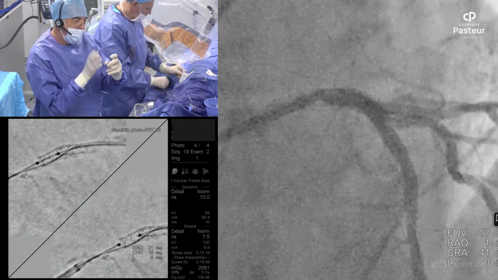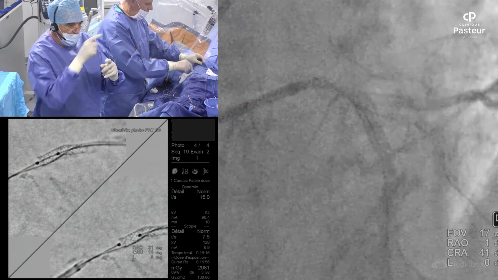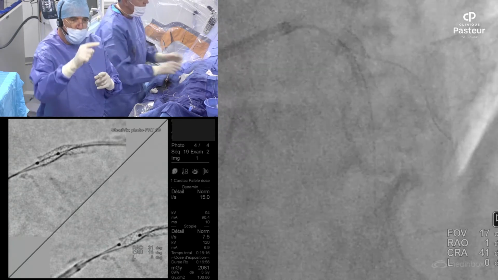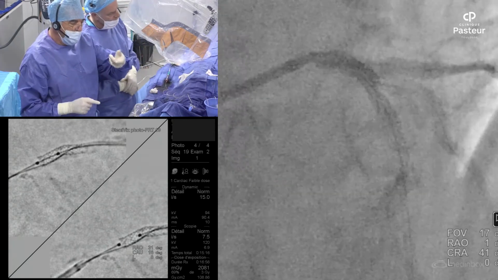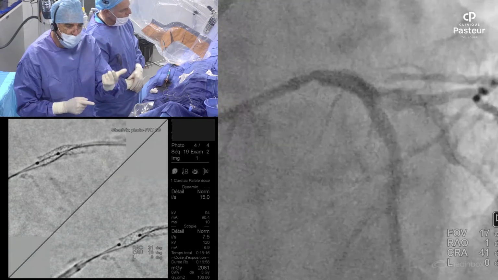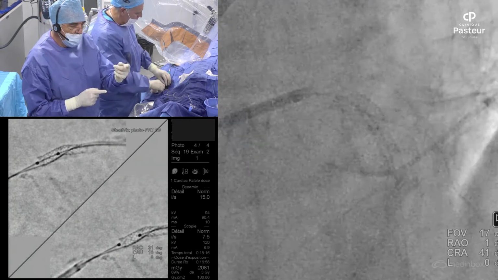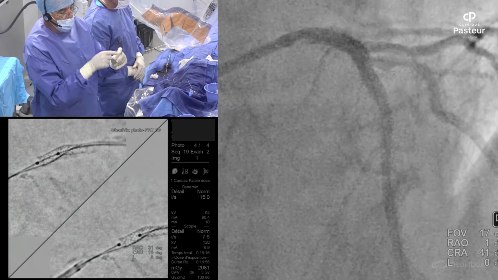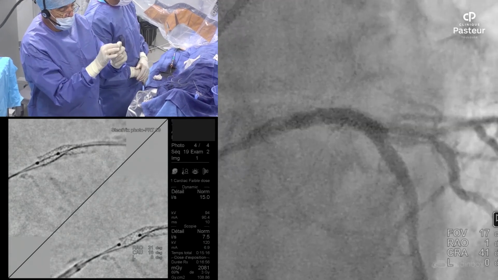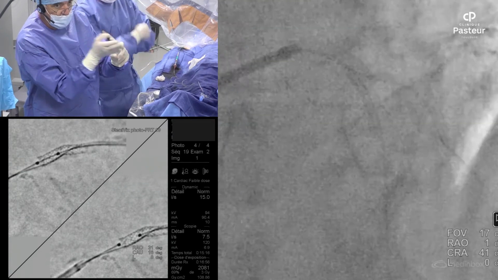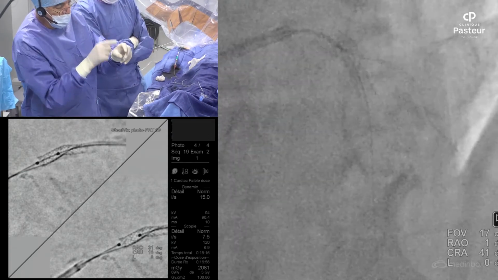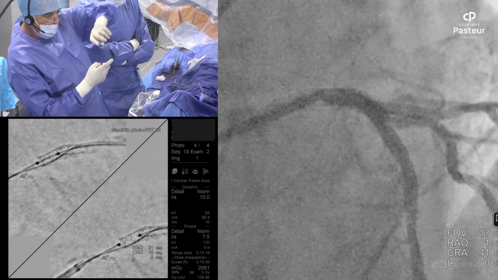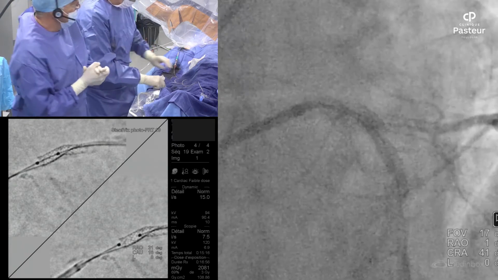If there is tortuosity proximal to the bifurcation, it's better to place two bends: a very short distal one to take the ostium of the side branch, and a proximal one to negotiate the tortuosity.